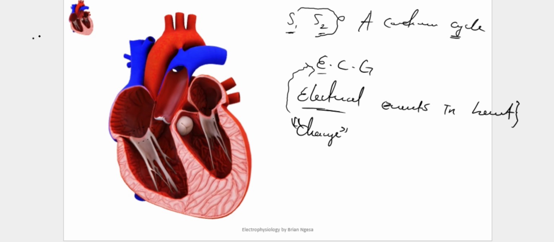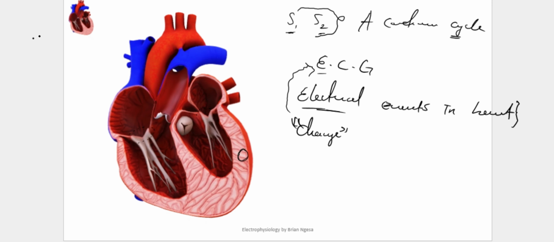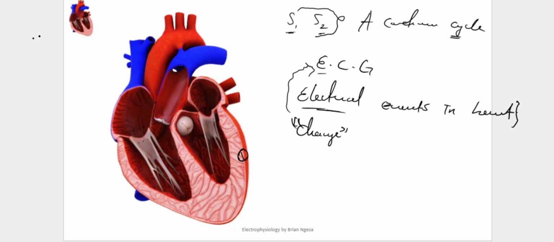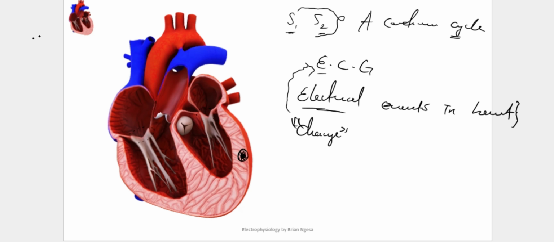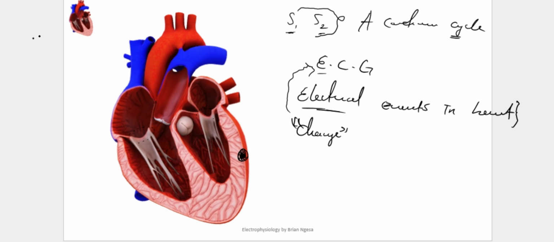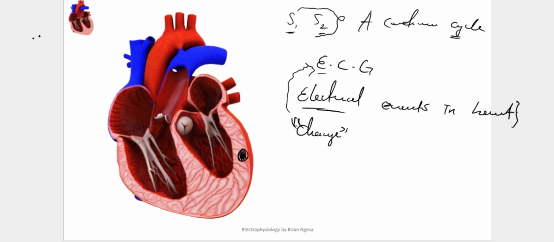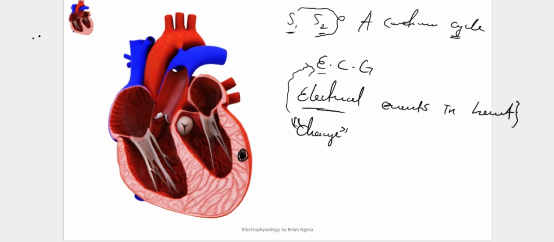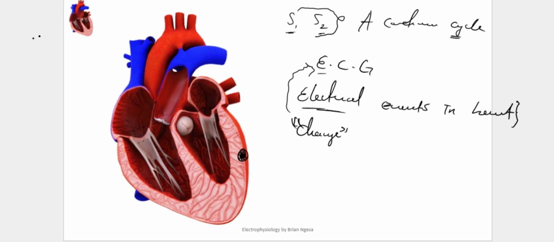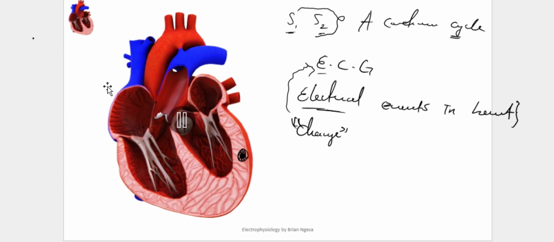So for example, if this is a muscle of the ventricle, and there is some form of infarction, that means that this place consists of necrotic tissue, which might not be able to propagate the electrical signal appropriately. The ECG can also detect such errors, and that's why it is very important when it comes to diagnosing some of these medical conditions.